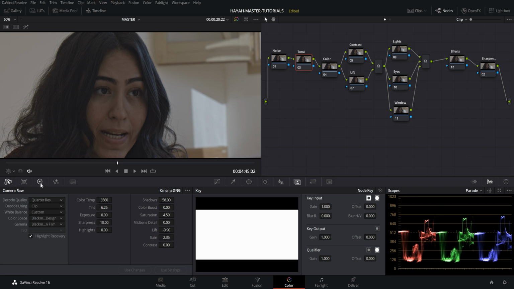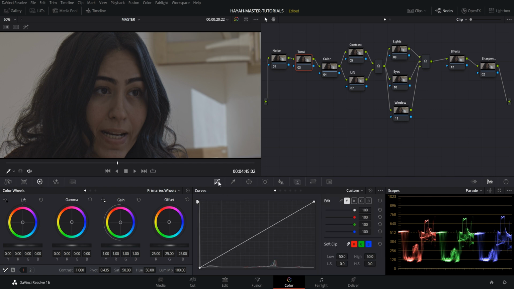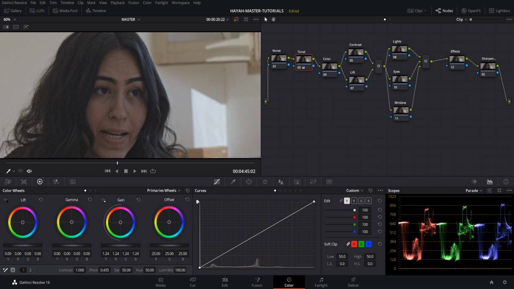We're gonna go right here to the color wheels, to the primary wheels. Of course, you could also use the curves. Anyway, in different videos, I'm going to explain different systems. But let's go to the primary wheels, and we have the lift, the gamma, and the gain. As you know, the lift is the bottom dark part, the gamma is like the middle tones, and the gain are the bright highlights tones. All right, so let's take the gain, and moving the gain, looking at the scopes and looking at the scene at the same time, we begin to increase it.